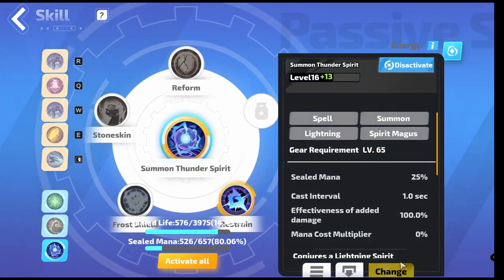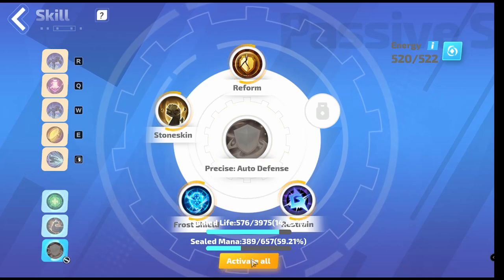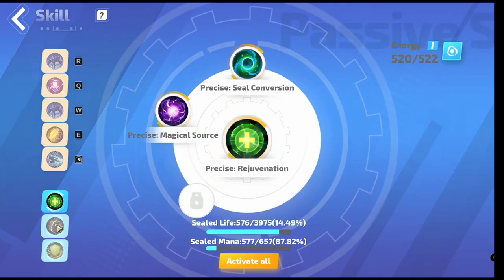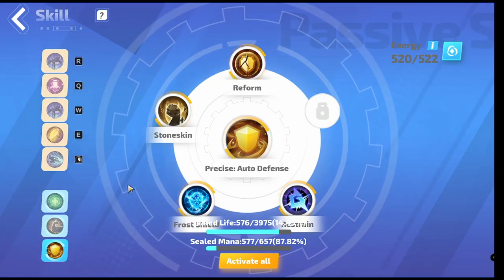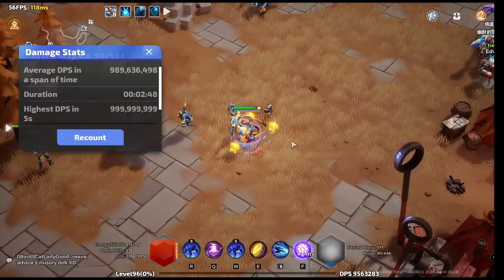Switch this back to auto defense. The skills are exactly the same as the budget version, however, I've now got all the energy in the world, so I can equip everything.